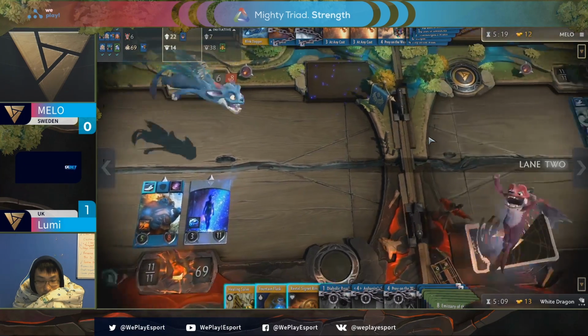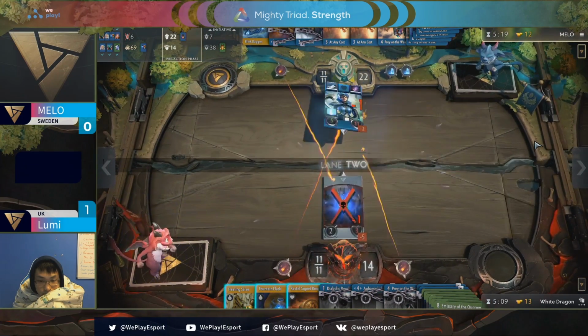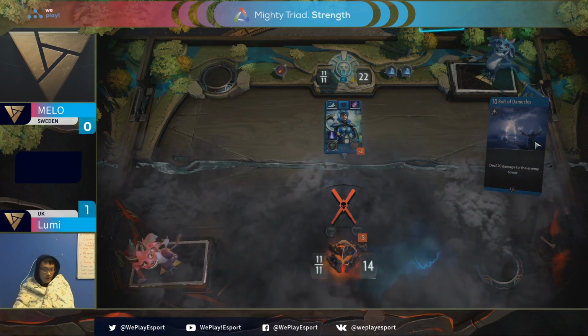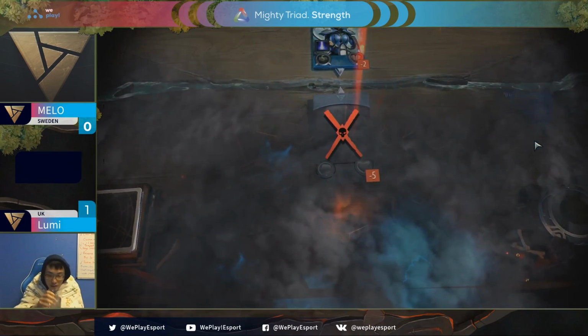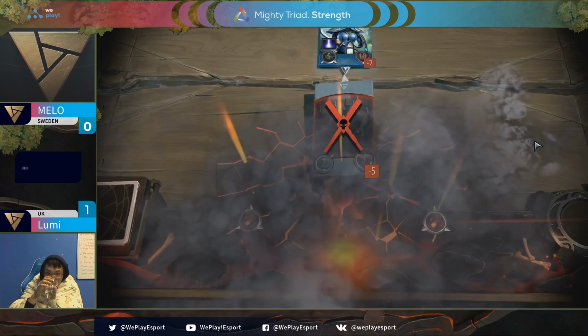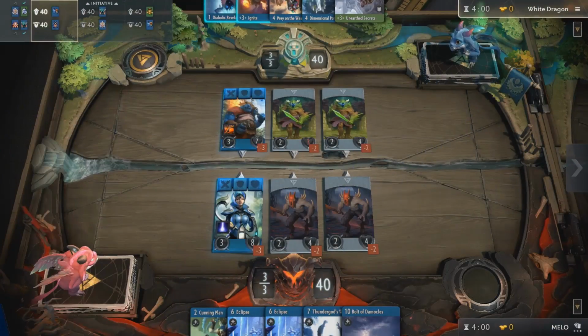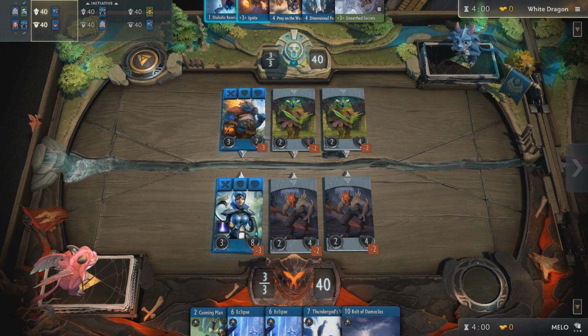Lumi going through emotions, but nothing he can do to save this one. Here we go, the Wrath of Salamene. Both of Damocles follow win, and we're going to a game 3. What a series. I am loving this. To game number 3, we're going to see Melo on the downside here and Lumi upwards.